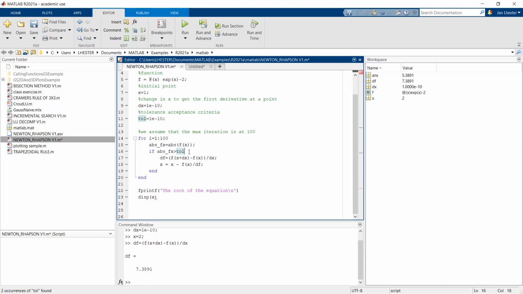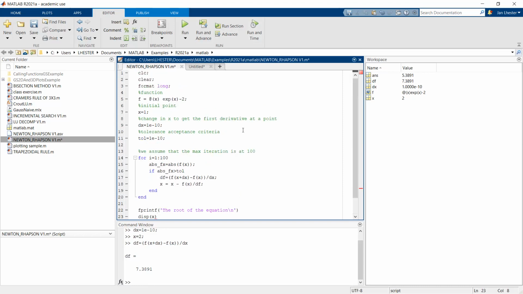So ulit. My if else condition is that if the absolute value of the f of x is greater than tolerance, I will solve for the first derivative and I will solve for the iteration step. Yung iteration natin is x sub k plus 1 is equals to x sub k minus f of x sub k all over the first derivative at x sub k. And else I will print the root, the value of x kapag na-attain na to. I will end the loop and exit the for loop. I will end the if else condition and the for loop and ma-store na yung value of x and I will print the root of the equation x. So, ganyan yung simple implementation for the Newton-Raphson.